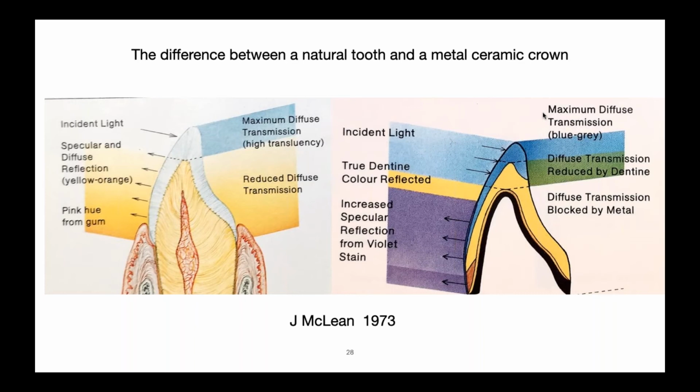So the difference between a natural tooth and a metal ceramic crown, or even a zirconia crown like a 3Y, is that the tooth is really an active filter. It does all kinds of beautiful stuff to the light. And the second that you block the light out, as you can see this black metal coping here, as soon as that coping touches the prep, it blocks the light to the root. And the root is what transmits the light into the sulcus. When the light gets transmitted into the sulcus, the tissue looks beautiful and pink.